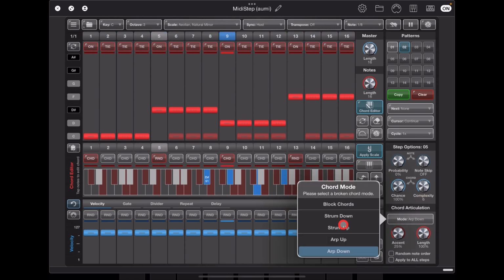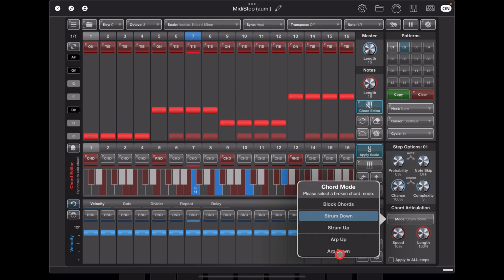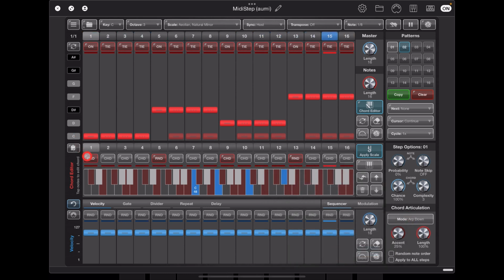Now I'm going to go with strum up. And this one I'm going to go with an arp down. I'm going to go to random and increase the complexity. And change it up a bit.